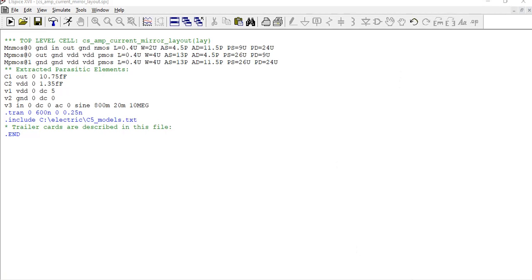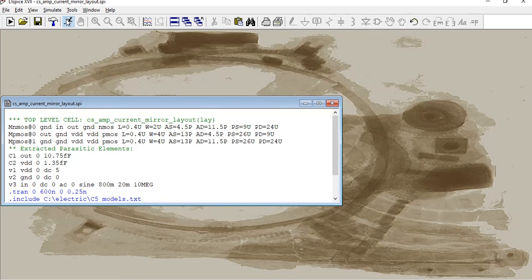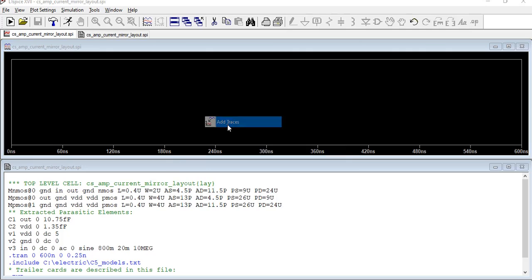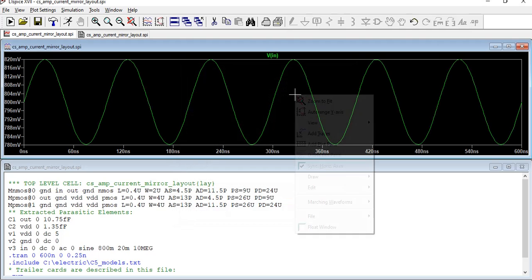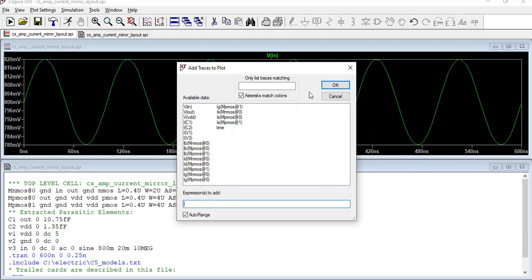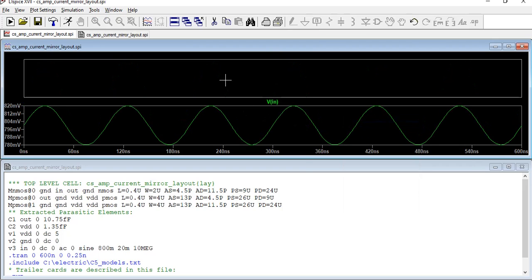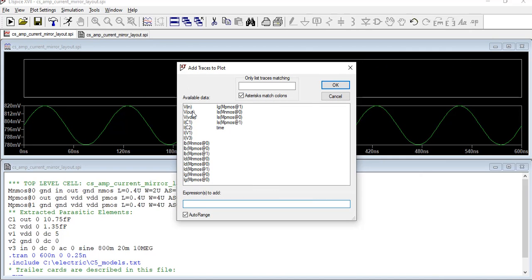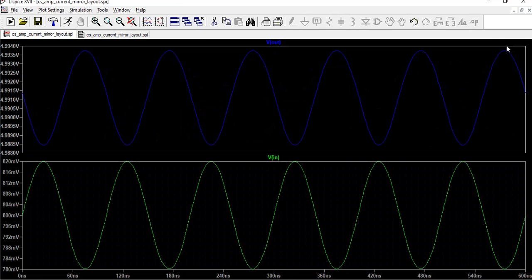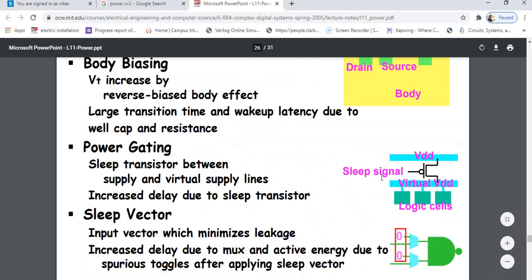And of course I can see the waveforms, they are very neatly coming. As you can see over here, I can just add a trace V in, then I will add one more plot pane, I trace V out, there it is. As you can see, the green is my input and the blue is my output. It is an amplified version, and I can say it's perfectly coming. So this is how I can perform the layout on the common source amplifier with the current mirror as the load.